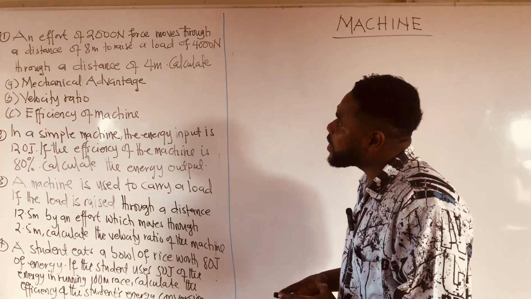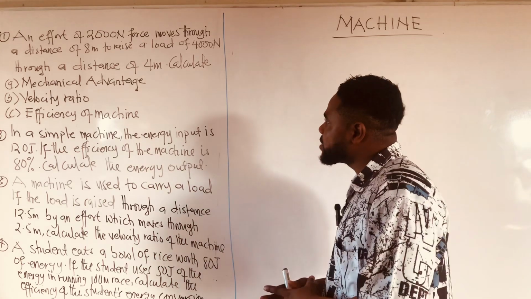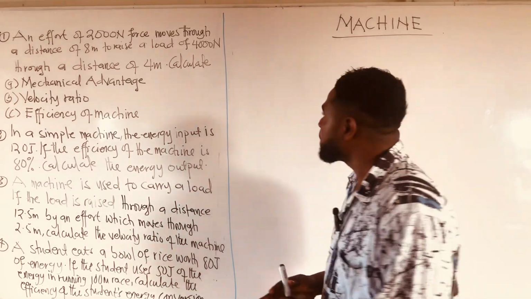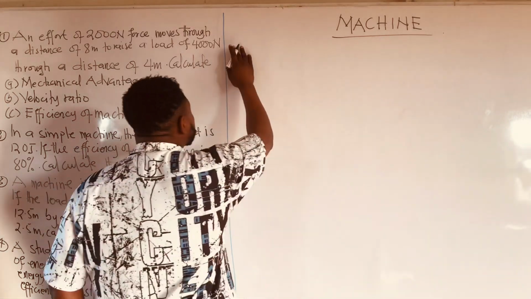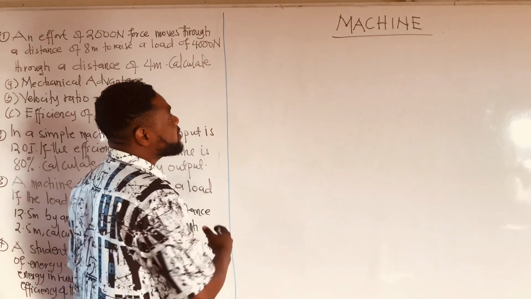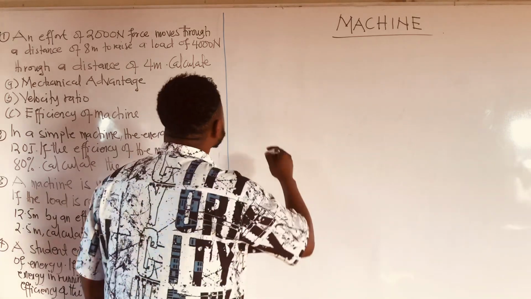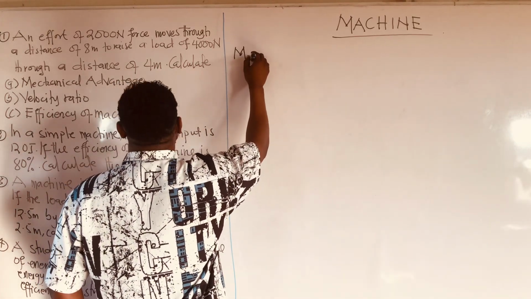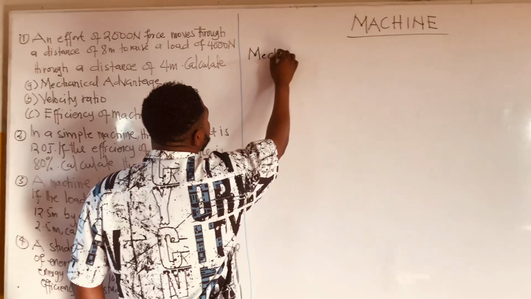Today we want to look at how we can answer these questions on the board under the topic machine in physics. But before then, let us look at some mathematical formulas that we can use to answer these questions in machine. First of all, let us take it from mechanical advantage, all right?